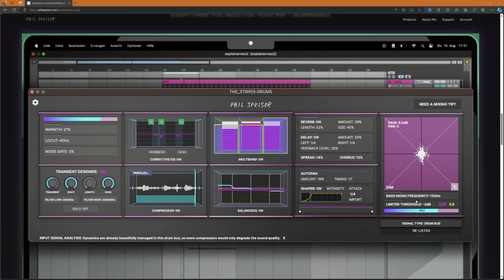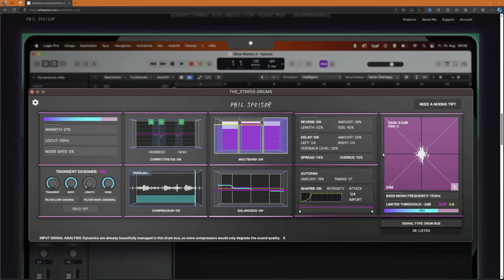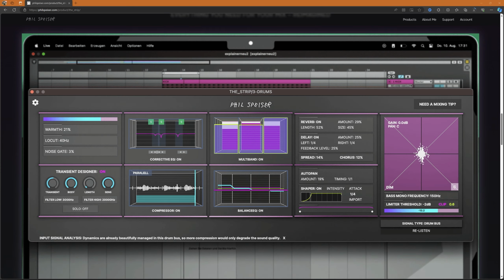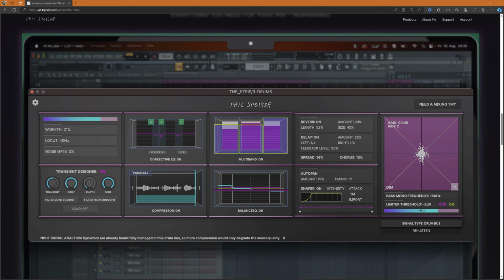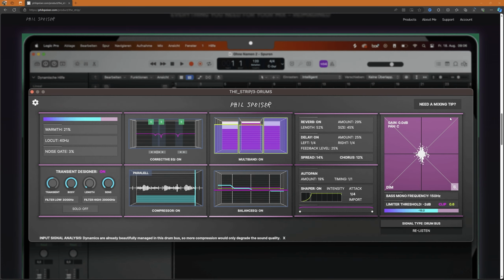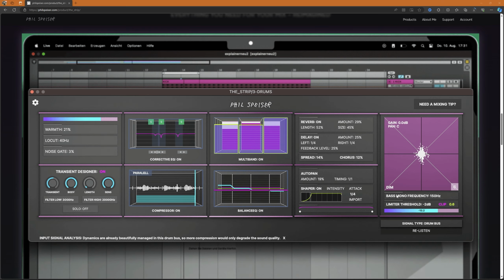Then on this section here, you have your gain, which is up and down here, and your pan left and right. You can grab this dot here and move it around. You have this C here, which will lock it into the center, so you can only go up and down, you can't go left and right. And in the main version, you'll have a P here, which does your pan as well, so it'll lock it into the pan position. And then you've got this dim button here, which will dim it as well.